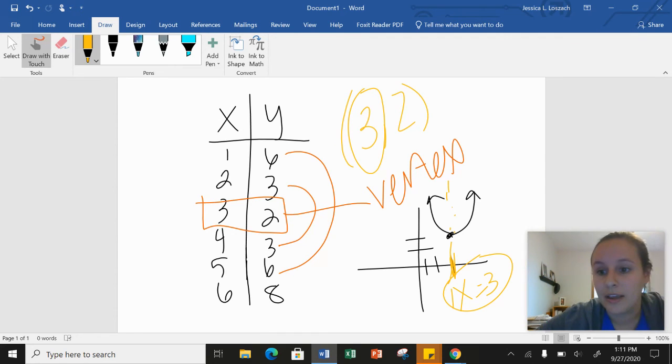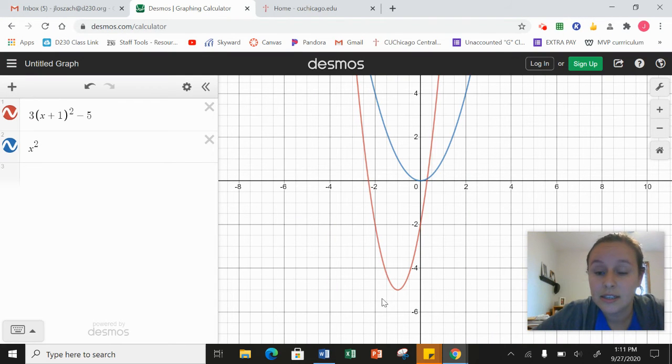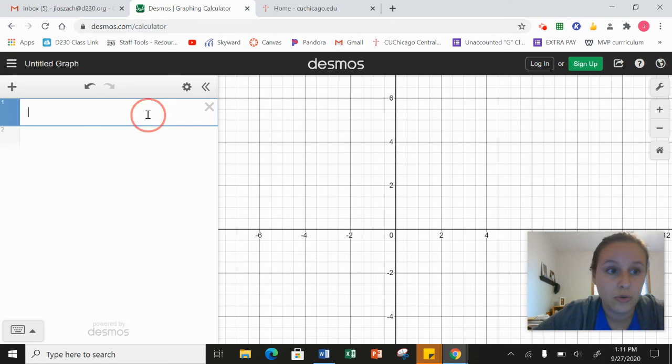And I think that's about it. So you should be able to use this. And then I would say if you need anything else for interval notation, I would Google it just to make sure you're writing it correctly. Just Google interval notation with parabolas and it should be right there. But anything that you need help with, since this is a take-home quiz, you can use Desmos to help you graph. So you could really graph any of these equations if you want to figure out how it shifts.